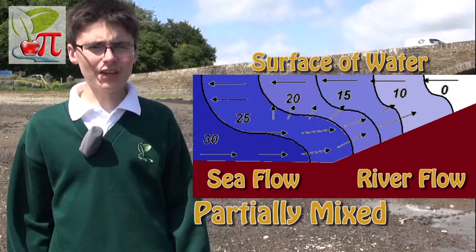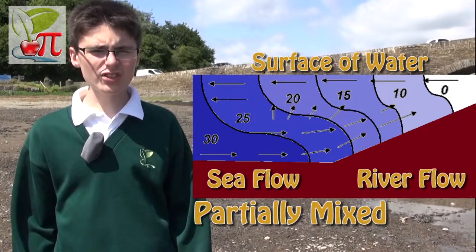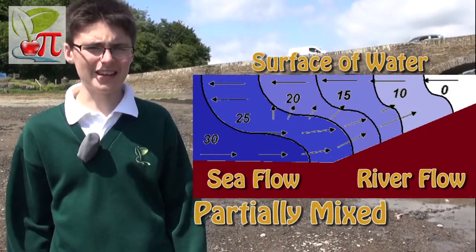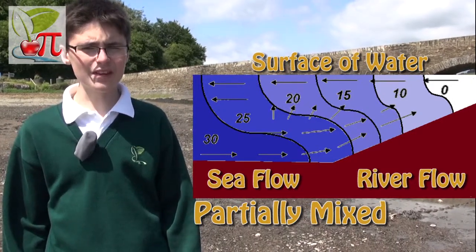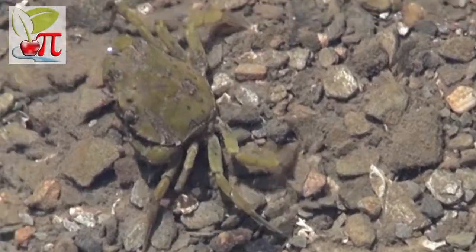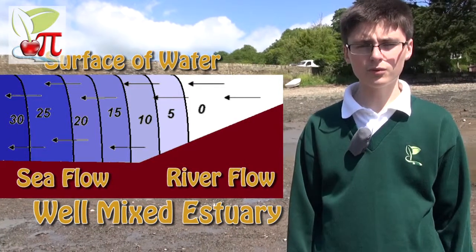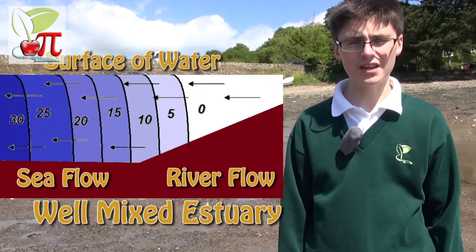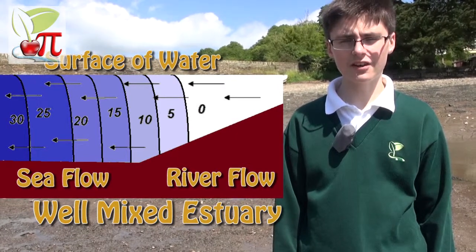In a partially mixed estuary, the flow of fresh and seawater is more balanced. This results in a fluctuation of the salinity. Each day, the salinity profile moves through drastic changes that the native species must adapt to in order to survive. In a vertical homogeneous estuary, the force of the sea combines the salt and freshwater evenly. It is therefore only at the uppermost reaches of the tide that the salinity gradient is apparent.